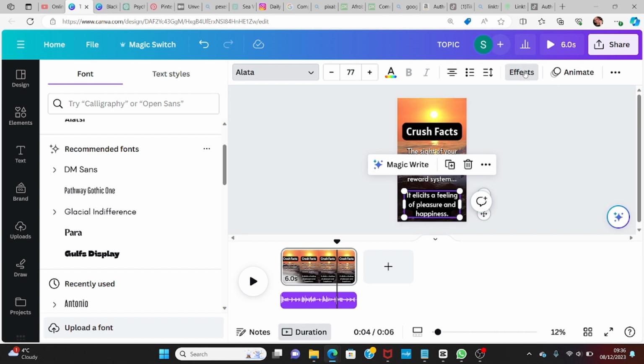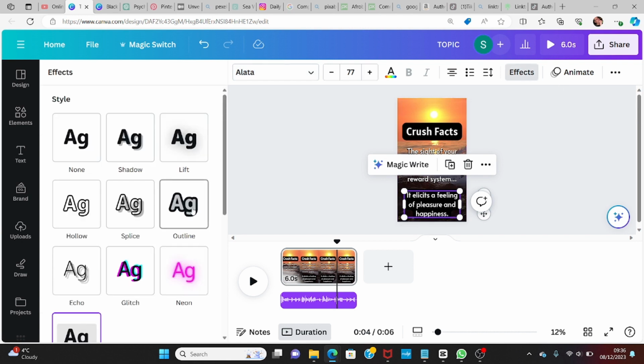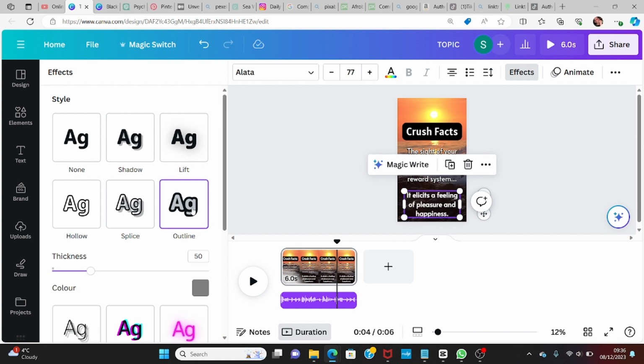So I go back to effect and I click on outline, and I'm gonna change the thickness again. You can either change it here or you drag the thickness from here and get to any one you want. If you want it 80, 86, up to you.